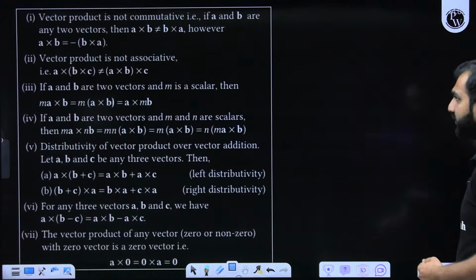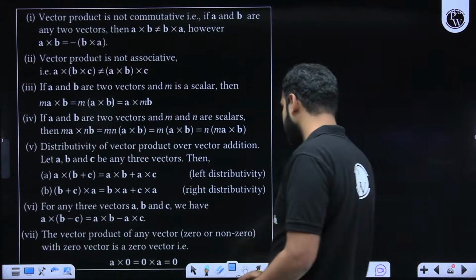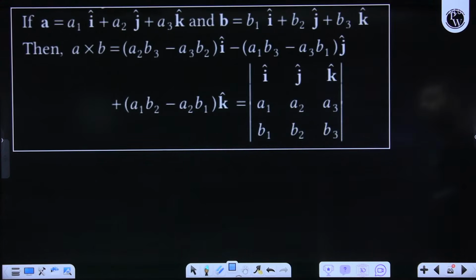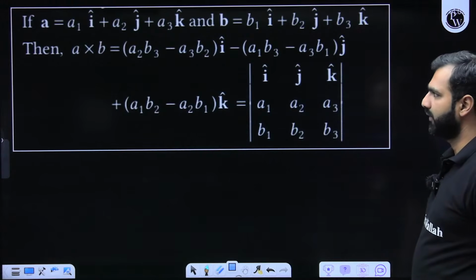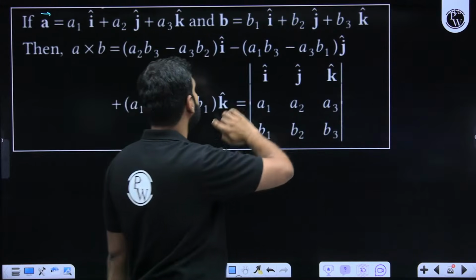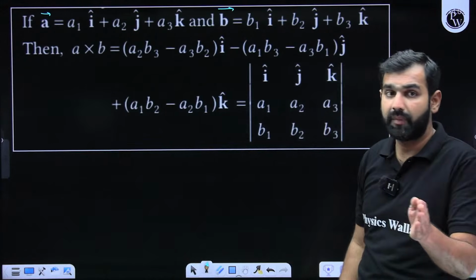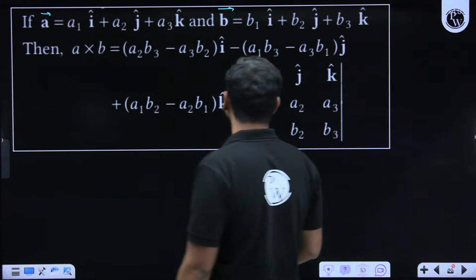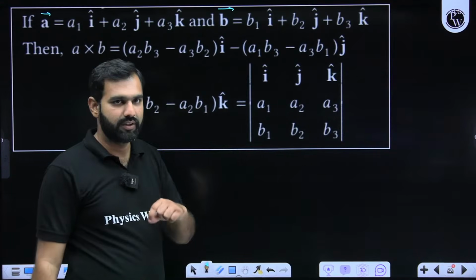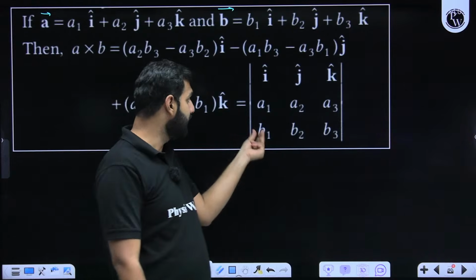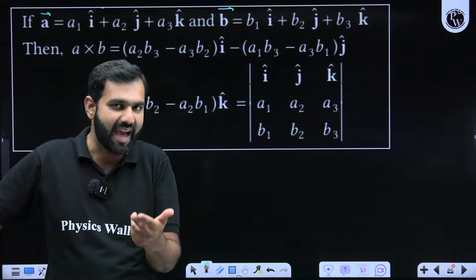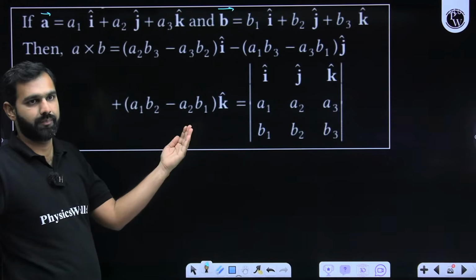With that, let's move towards the next part, the cross product. First of all, please understand, if you are asked to figure out the cross product in component form, I'll show you this part first here. So let's say these are the two vectors. One of the vectors is vector A, which is given by A1, A2, A3. Vector B is given by B1, B2, B3. So if I'm asked to figure out A cross B, A cross B is given by i cap, j cap, k cap in the first row. Components of first vector A, A1, A2, A3 in the second row. Components of the third vector B in the third row, B1, B2, B3. And I hope you know how to expand a determinant, and by having so, you can figure out A cross B. Everyone with me on this?